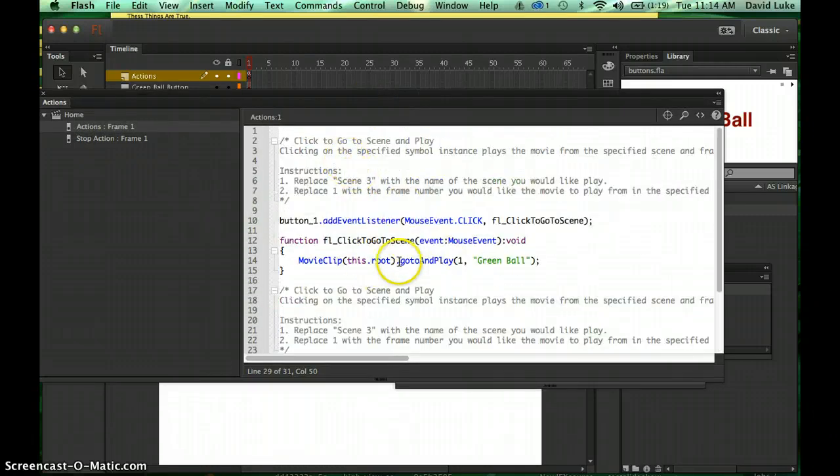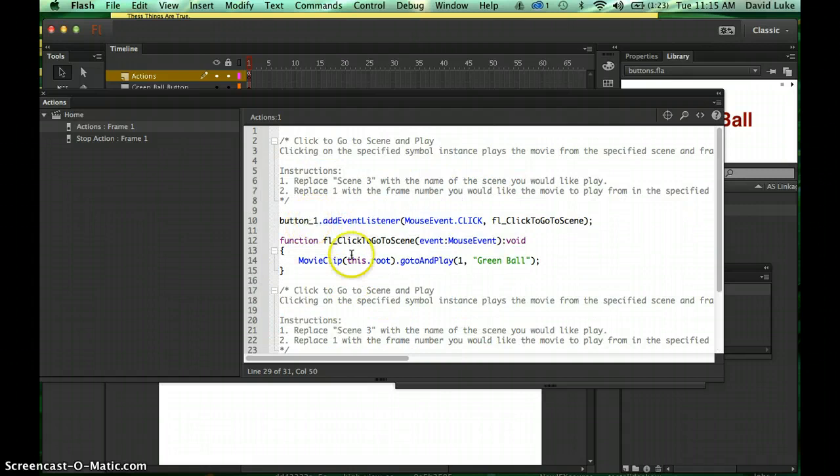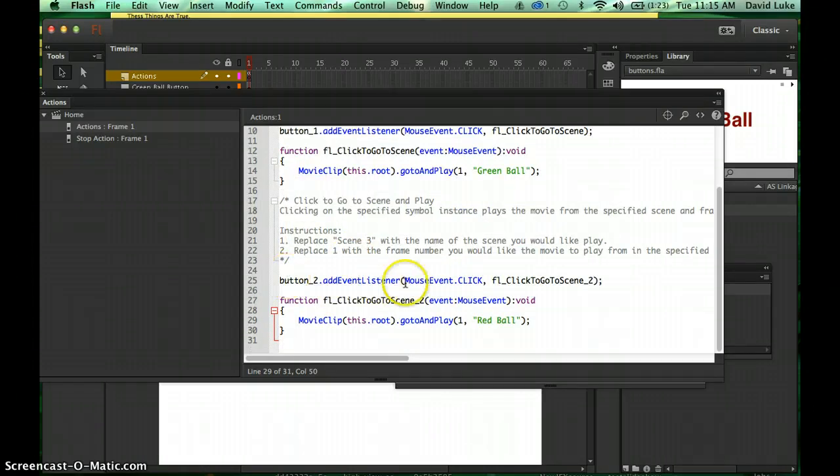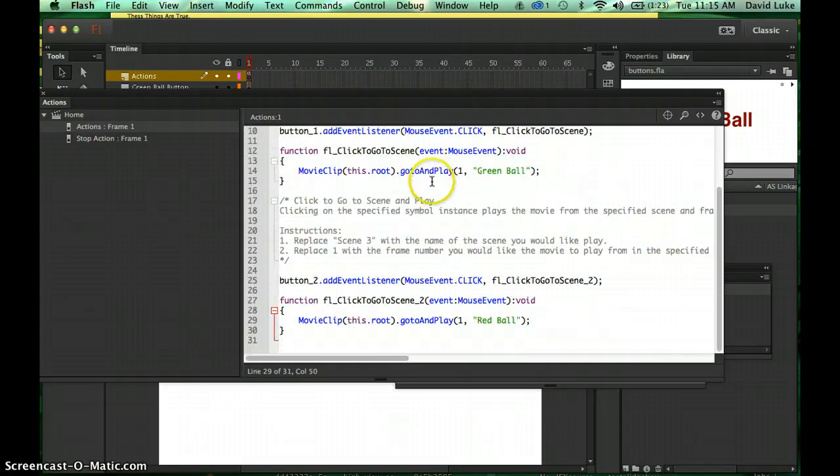So this one is the first green ball, and then this one is the red ball. And you'll see over here the instance is now button 2. It needs to differentiate. This is button 1, this is button 2. You don't need to know all this, but if you're so inclined, you might want to take a look around, start to understand how these actions work.